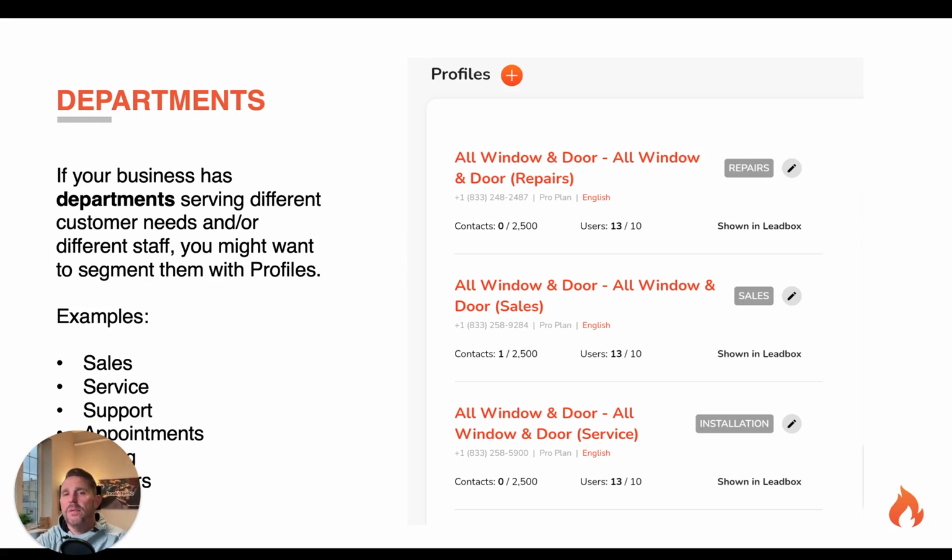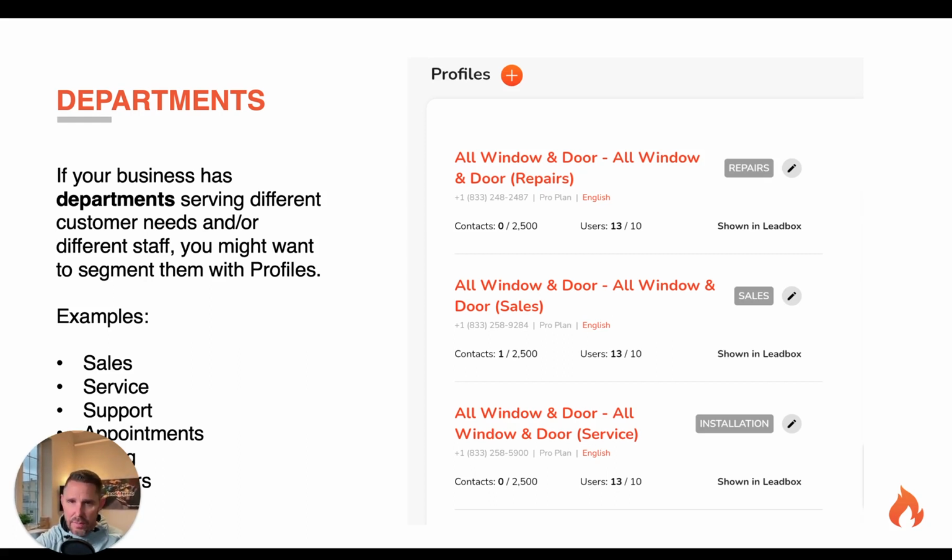Now, this is a great place to also point out, you can transfer conversations between profiles in your account. So this can even work between locations. If somebody mistakenly, if you have 2 locations in New York City and they contact one and they're a better fit for the other location, you can transfer that customer to that inbox either as an unassigned lead or specifically assign it to one of the team members there.